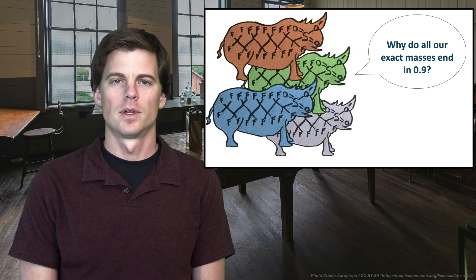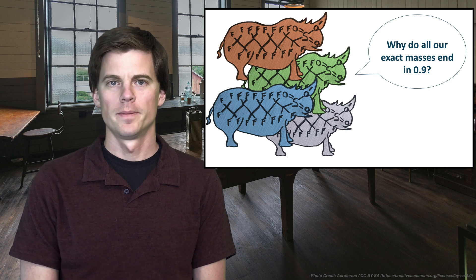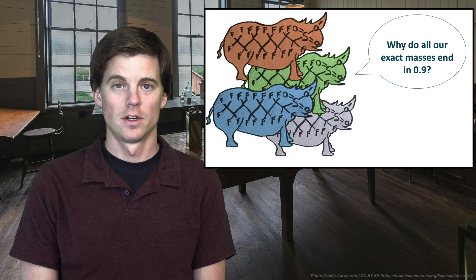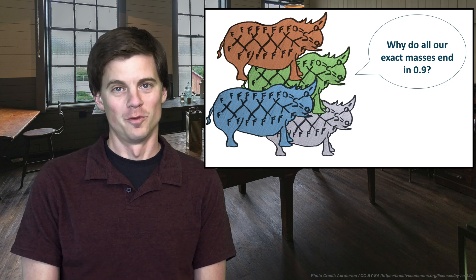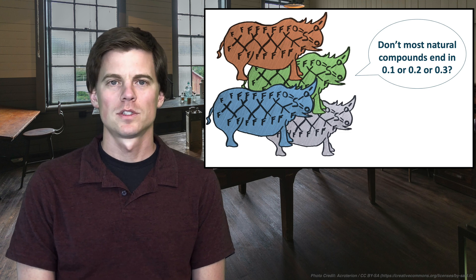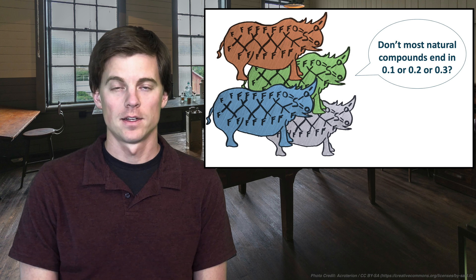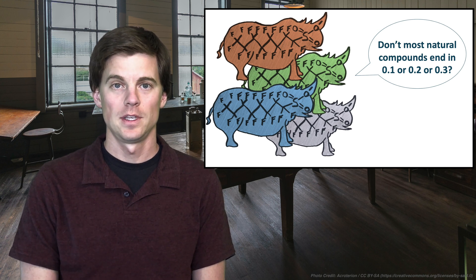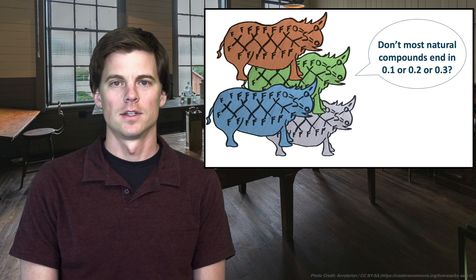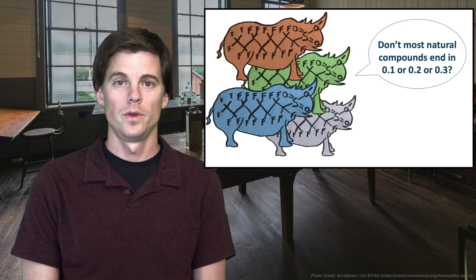And I get this question a lot because it's important and a lot of people say the mass defect of fluorine, and a lot of people don't really understand why. And the PFAS people are confused. And their logic is, well don't most natural compounds end in 0.1 or 0.0 or 0.2 or 0.3? And yes, that's correct. And if you do mass spectrometry, you'll see that a lot of things are 0.0, 0.1, 0.2. But look at how they asked it though, don't most natural compounds. So that's a little clue here.